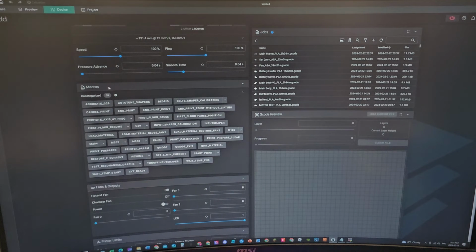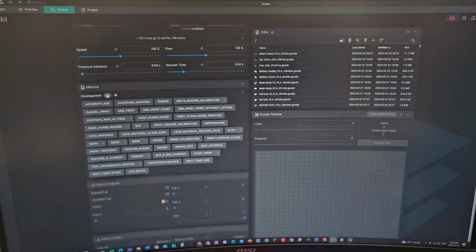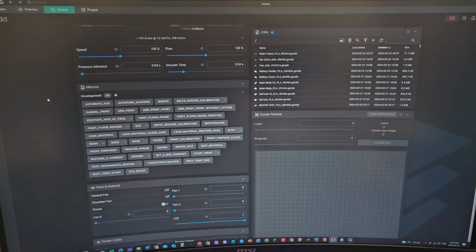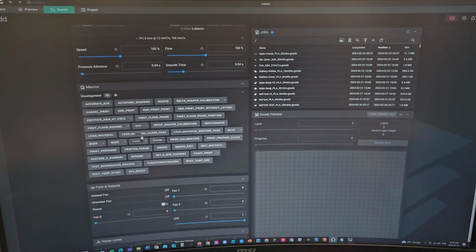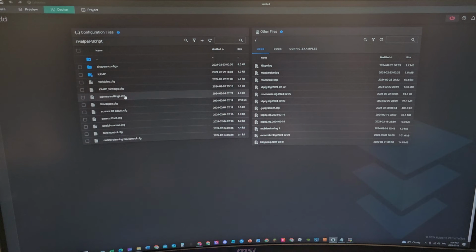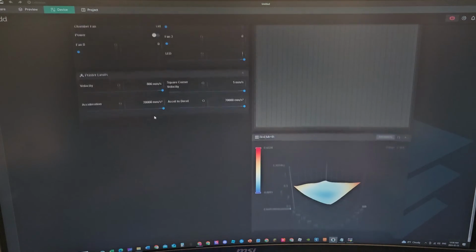If not, you can go back and edit in the G-code macro. But while I was doing that, I came here and for whatever reason, all my macros are gone. I used to have about 80. But now there's only 39. I'm not quite sure how that even happened. I was trying to teach you guys something, but I guess I ran into a problem. I need to figure this out. Now I'm asking you for help. What happened to all my macros? Actually, not quite sure. I need to sort this out. It looks like all the camera stuff is gone. The camera setting is actually right here. Is there an update that I did not know?